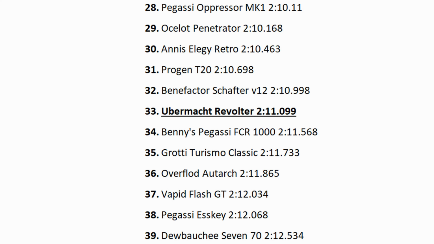There's other sports vehicles in here that I see, being the Elegy Retro, being one of them. The Ocelot Penetrator being another one. So those are both other sports cars that are faster. Even the Shafter V12 is a sports car. So there's 3 vehicles in the sports category just on this page that I can see that are faster than this. But the Shafter V12 is also a 4-door, but the Penetrator and the Elegy Retro are 2 doors.